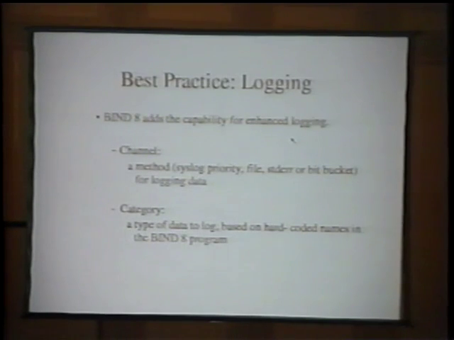Okay, the way this basically works is BIND 8 and BIND 9 define something called a channel, which is a method of spitting a log out to something meaningful. And it's got a category, which is a specific type of data to pump along that channel. Standard is you've got a channel which is your normal syslog, and you've got a category which is all the categories, and you just spit everything to syslog and wade through when something goes wrong. But you can make this a lot more refined.